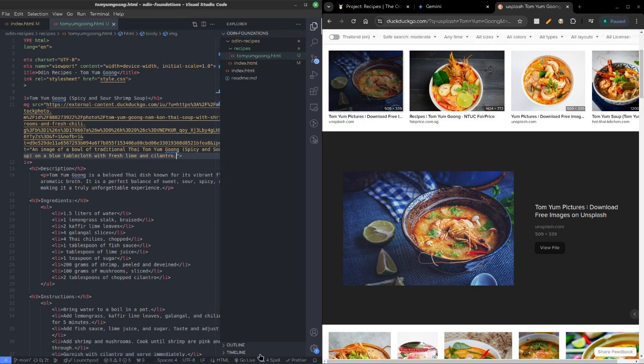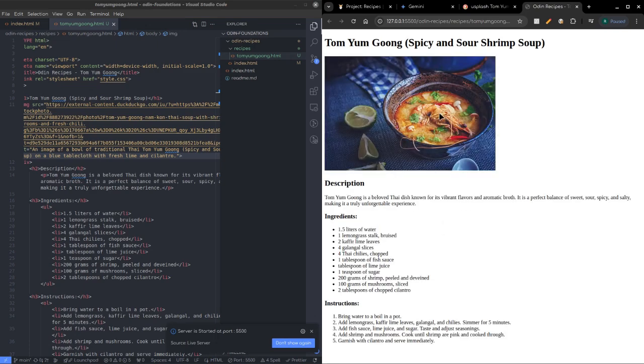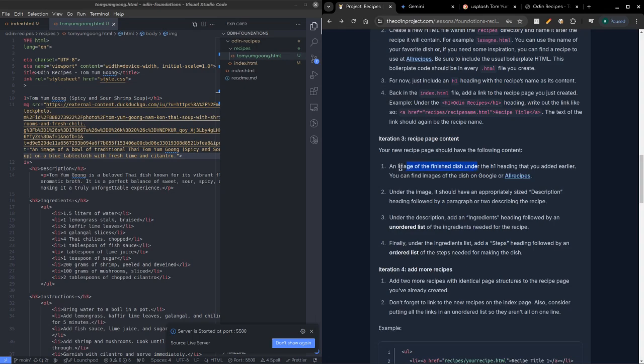So we'll save that. Let's then hit our go live. So we have an H1, we have an image, we have a description, we have our ingredients, and we have our instructions. Do we meet all of our requirements? An image under the H1 heading, yes. A description, yes.